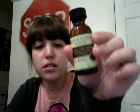I try to do it once a week, and it's a really good base coat too, and it just keeps my nails looking nice and shiny, and they're not breaking as much, so I think it does a great job. And then it comes with this little cuticle oil, so I put this on. I try to do it every couple days, but it really makes a difference with your cuticles because I have dry, cracked cuticles that are really gross. So I think this little system does a really good job.